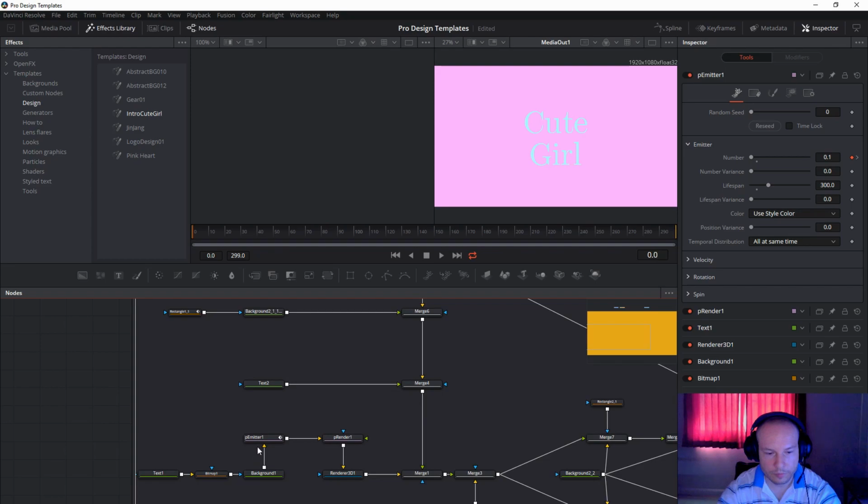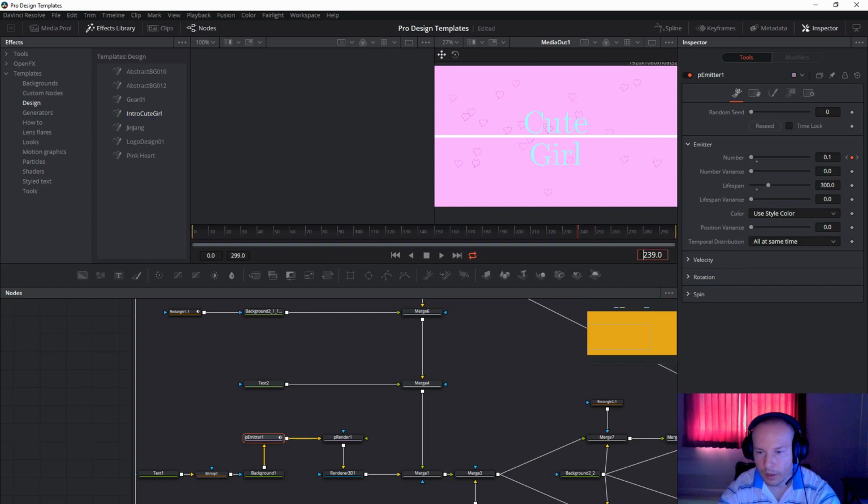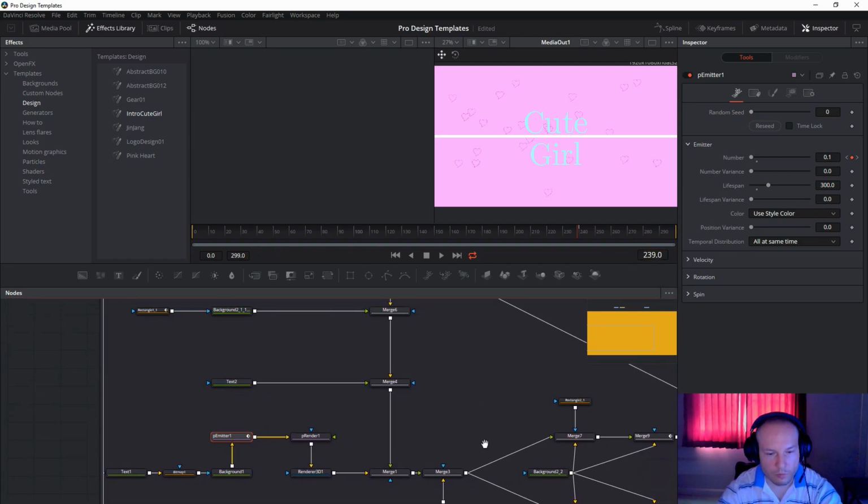And then here is the last heart, on 239 frames, and when you go on 240, hearts will stop popping out, and then this background will reveal. So again, if you want to change, you just go on the frame number 0 and change to any number you want, and go inside the last one here and change exactly the same number. This is for the hearts.